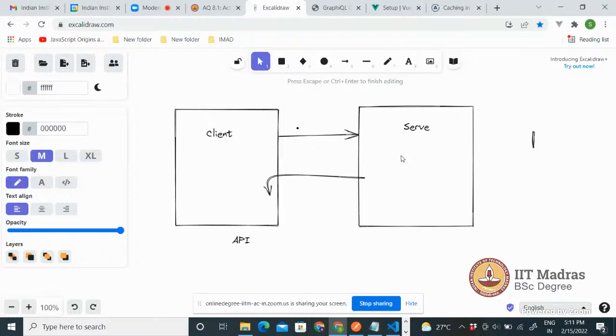So that part of the documentation is very much essential because, as I said, the client side development and the server side development can go on simultaneously and pretty much independent of each other. But at the end of it, when the client is communicating with the server, they need to know how they can communicate with the server, and that's where the APIs come into the picture.